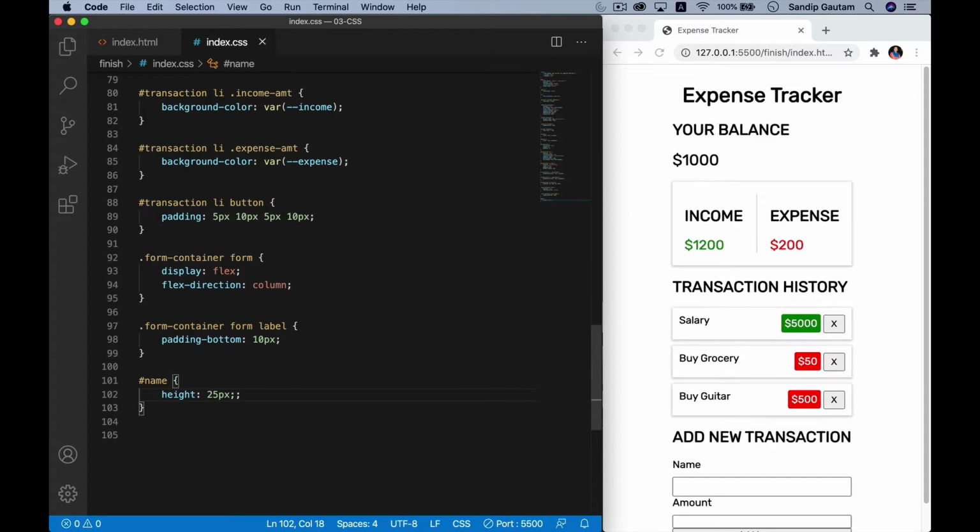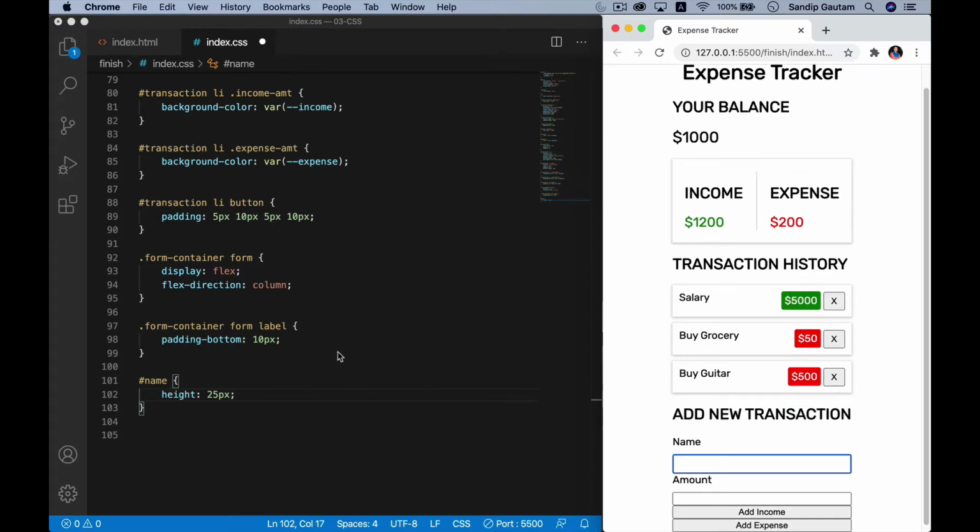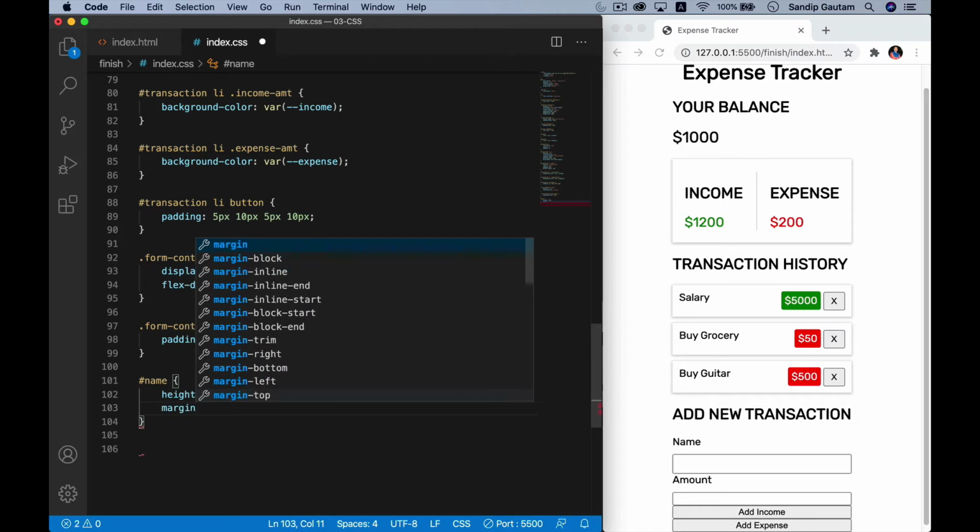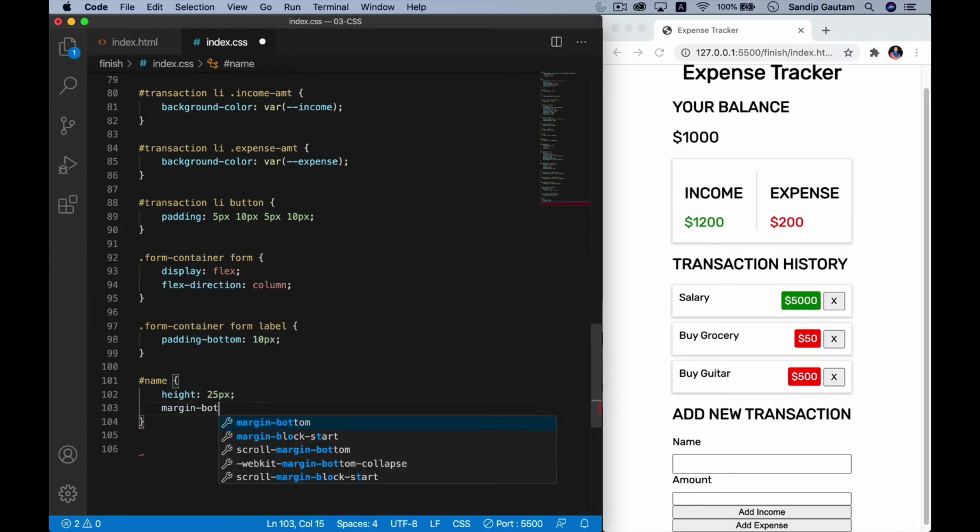Let's see how it looks. Okay, much better. Next, let's give it a margin bottom of 10 pixel just to add some spacing.